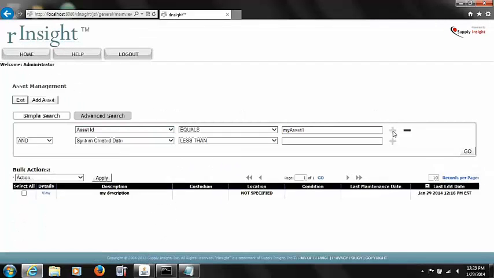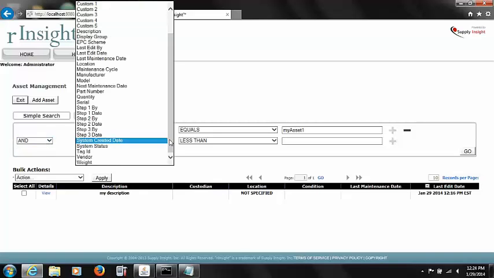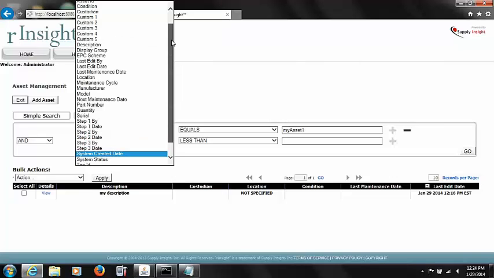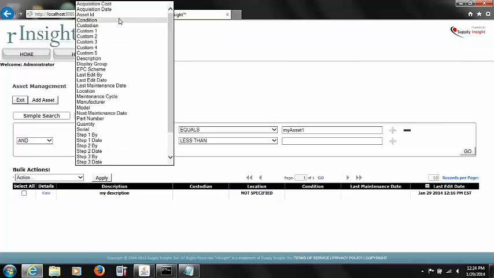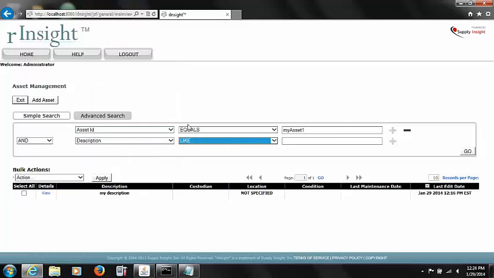If I would like to add criteria to my search, I can by clicking the plus button, choosing a logical operator and/or, and then choosing the field that I would like to add to my search criteria. This time I'm going to choose description, like laptop.